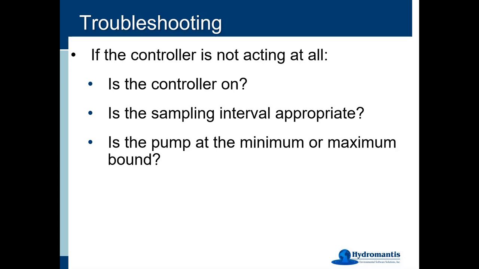It wants to keep moving and making a larger number, but it can't because you've got it bound and not allowing it to go past that maximum, in which case it then doesn't do anything. It just stays at the maximum. So it may seem like it's not doing anything.